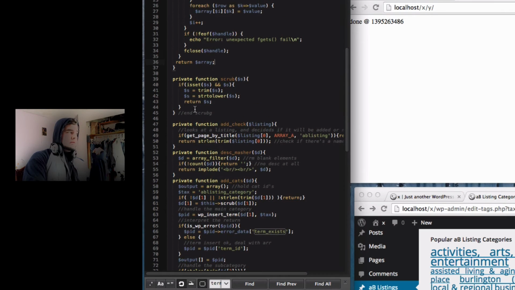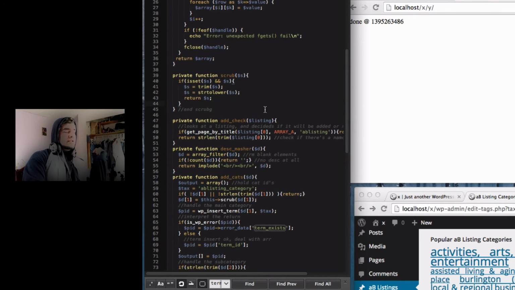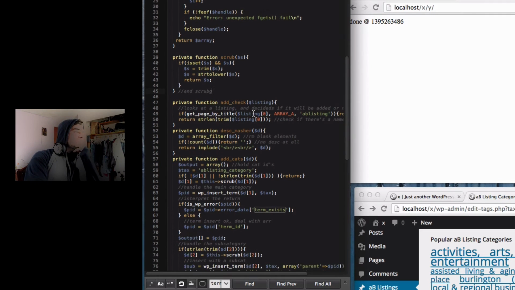There's a scrub function in here which essentially cleans the data. I mentioned with the categories coming in, especially on hand-entered records, sometimes people will put an extra space at the end of something. They'll capitalize here, they won't capitalize there. WordPress is very literal with all that. It'll create categories for each iteration, so it's good to trim the data, lowercase the data, and if you want to run any more sanitization scripts for it, that's a good function.